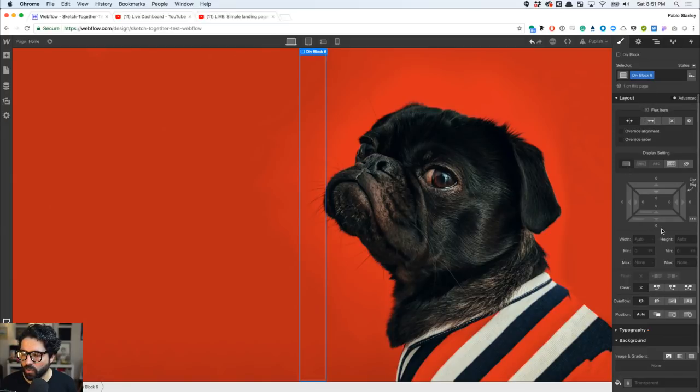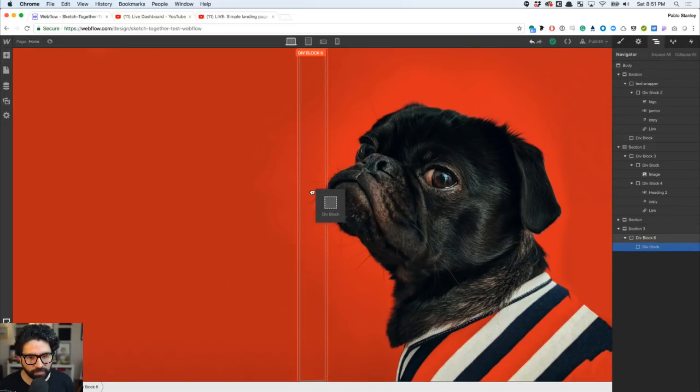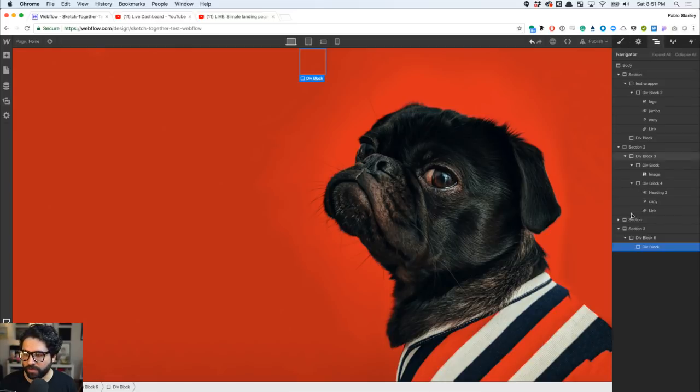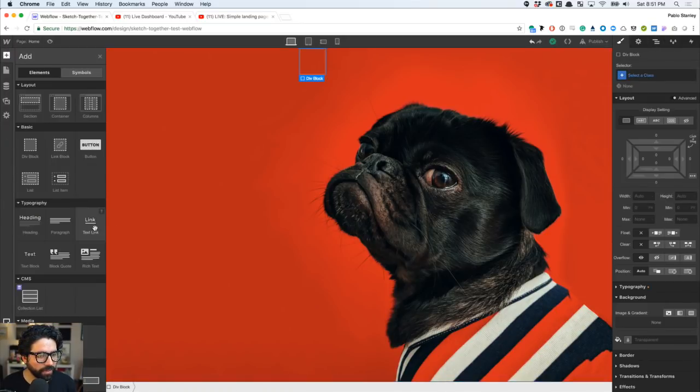Okay, so let's add another div. I want to add another div block inside this div block, because this div block is going to have the content and the other one is going to expand and is going to center the elements. Okay, so right now if we look at the layout, we have a section that has the background, then we have a div block that is going to expand, and then we have another div block that is going to be aligned to the left with our content. So let's go back and start adding our content.